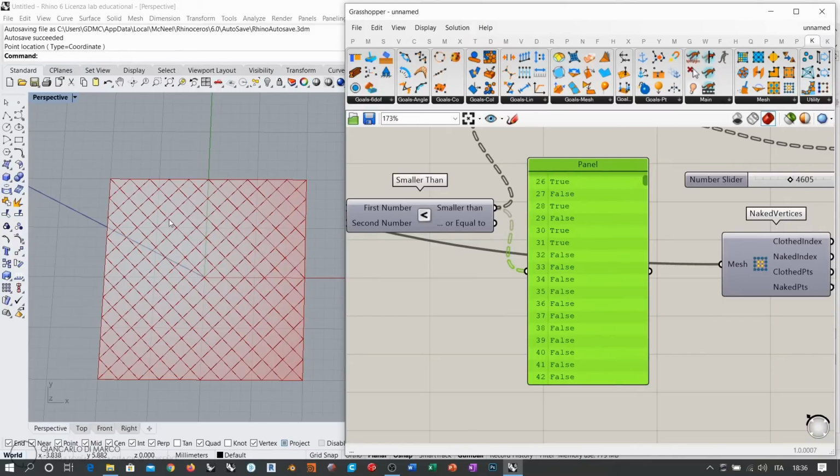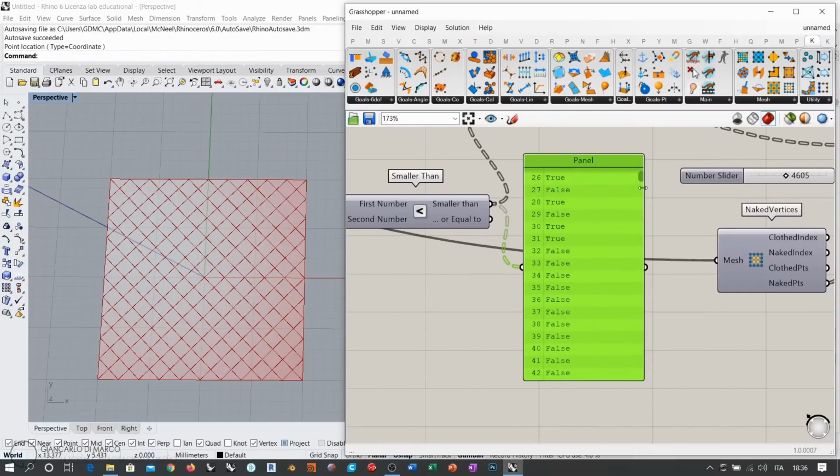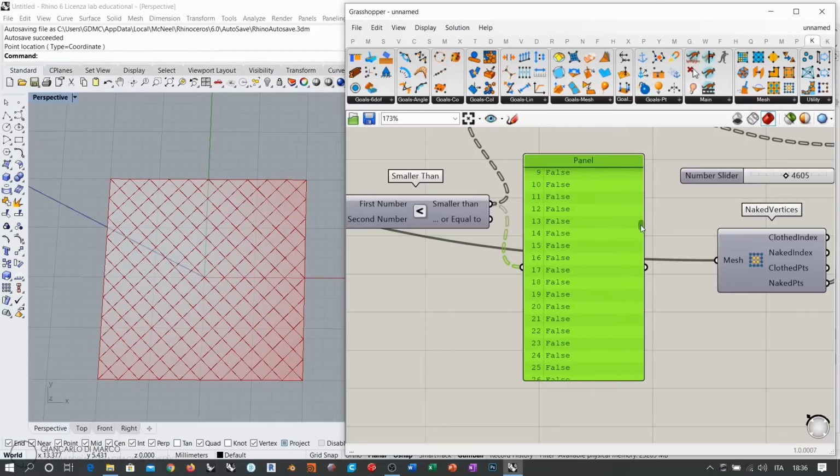The true corresponds to the edge that is close to the attractor that we are considering, which is the first corner of the mesh. Then we have the second set of points. It starts from here. We have another series of falses, which are the same edges but related to another attractor point, so another corner. So the distribution of true and false changes, right?